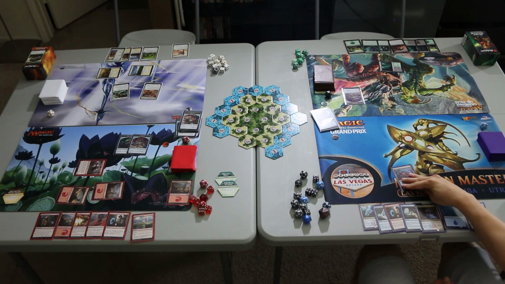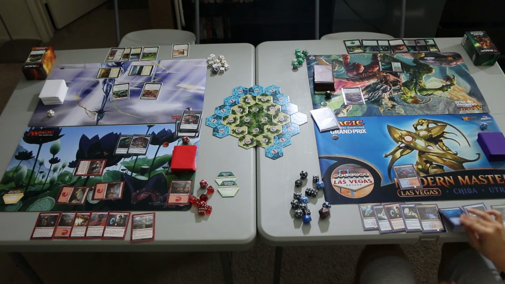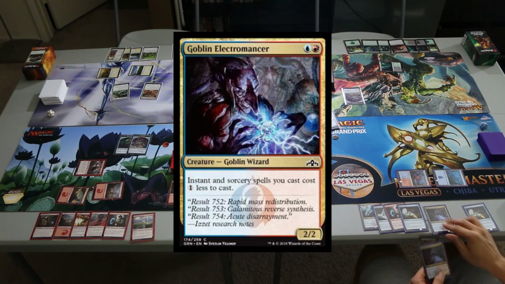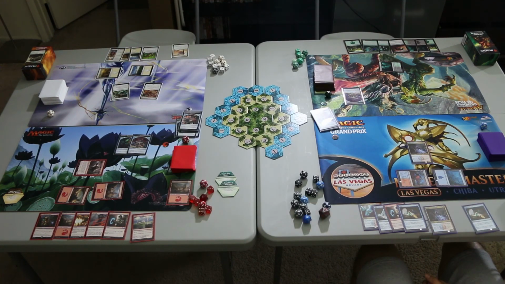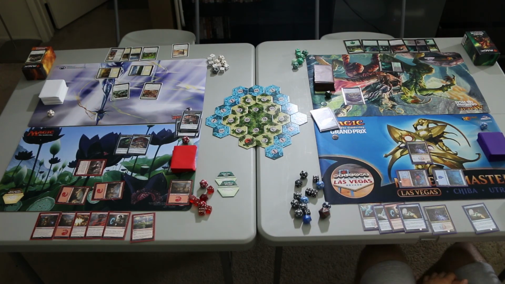Arcane Tempo untaps, draws, gets a Goblin Electromancer. We'll play the island. We will tap both of these, one for red and one for blue, and play the first Goblin Electromancer. It is a 2/2 Goblin Wizard. Instants and sorcery spells you cast cost 1 less to cast. And then Arcane Tempo will pass the turn. Also, Lightning Aggro should have put a blocker on this tile there.